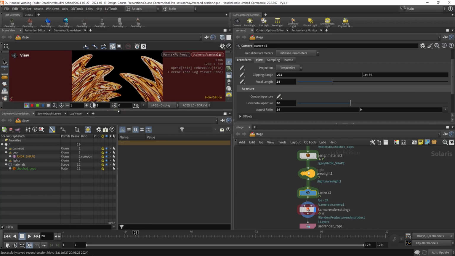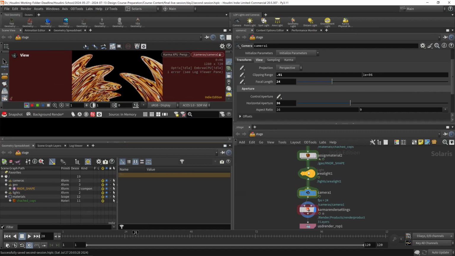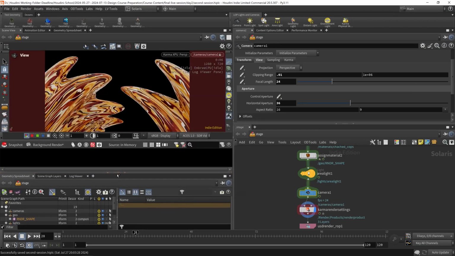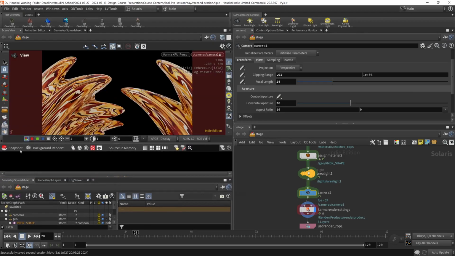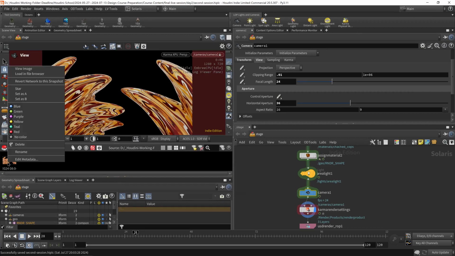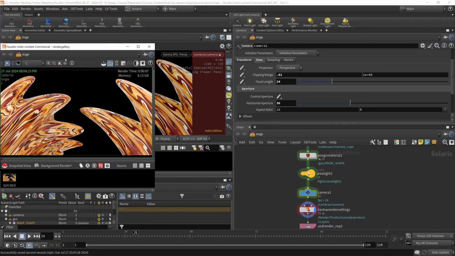You create a snapshot by going to this button, clicking it, and then you open the snapshot bar, the snapshot strip, and here you can click on this button and you have a snapshot. And that way we can right-click on it and view image.